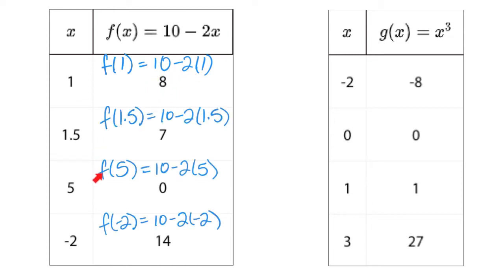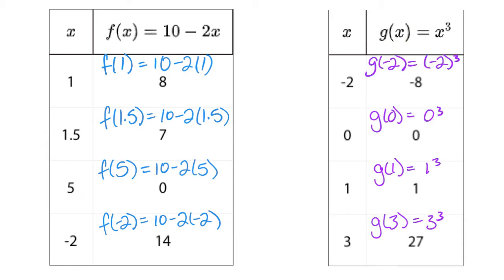When I check all the rest of our inputs for x and I plug them in, I see that these outputs are what we get when we evaluate the function when we plug in our number for x. In our function g of x, it works the same way. If I have an x value here of -2, that's our input. So g of -2 equals -2.